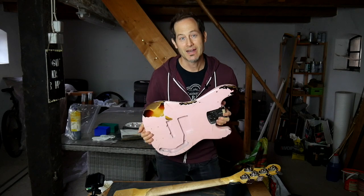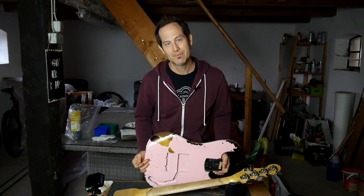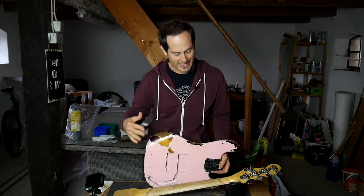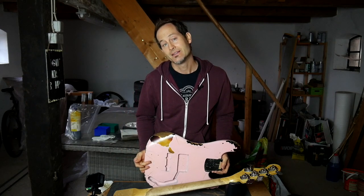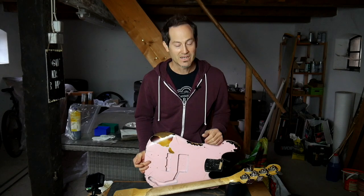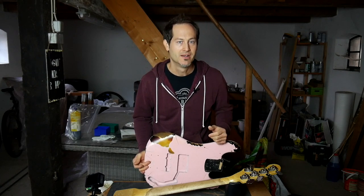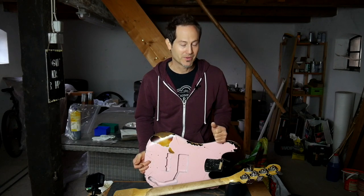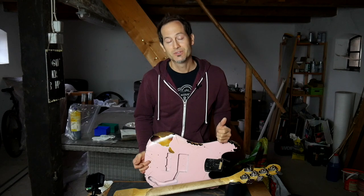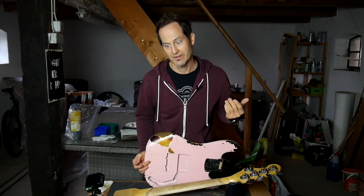In the last episode, I finished relicking the refinished body. I will assemble everything. I will put the bass back together. And the first thing I will definitely have to do is replace the nut. It's a cheap plastic nut, like an original Squier plastic nut on the bass. And I want to have a bone nut. I don't have the tools here at home. And for that reason, I will go in the workshop where I normally work, even though I have off day today.